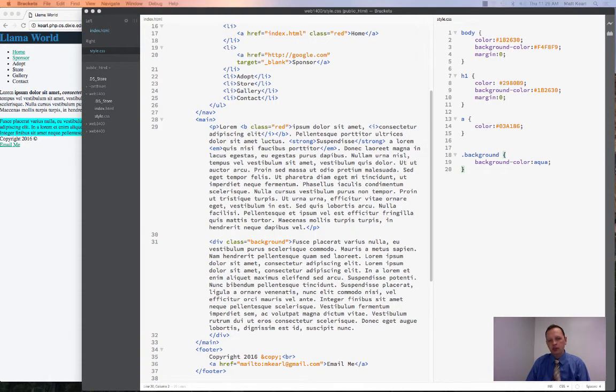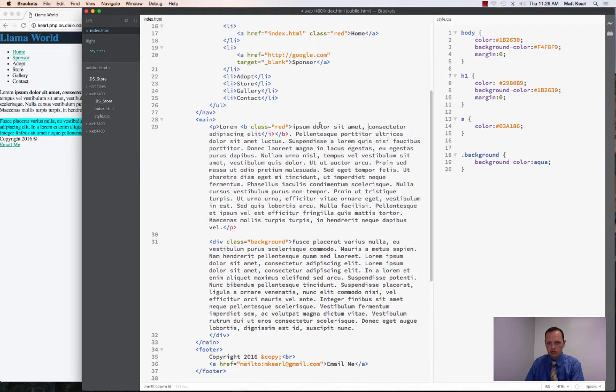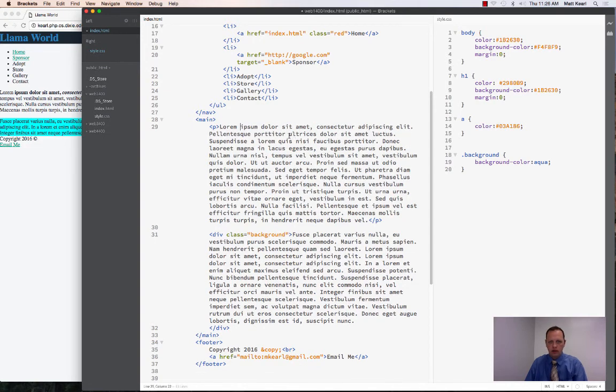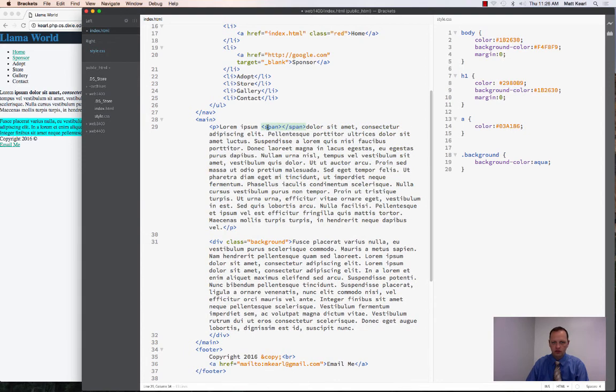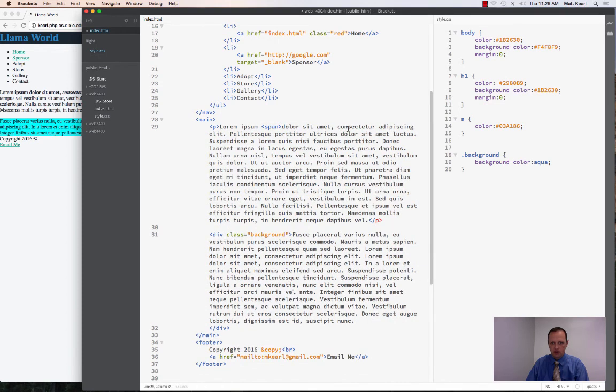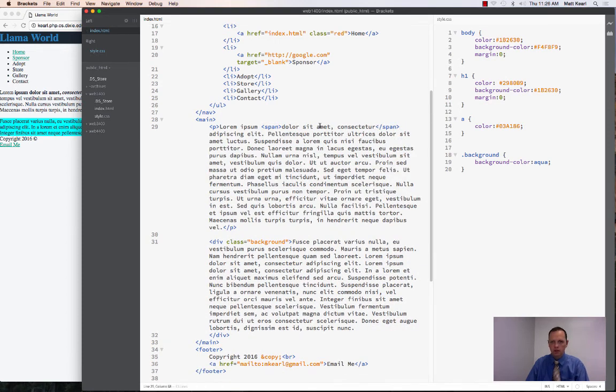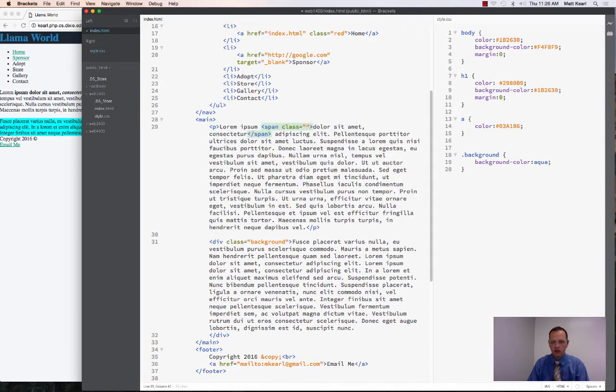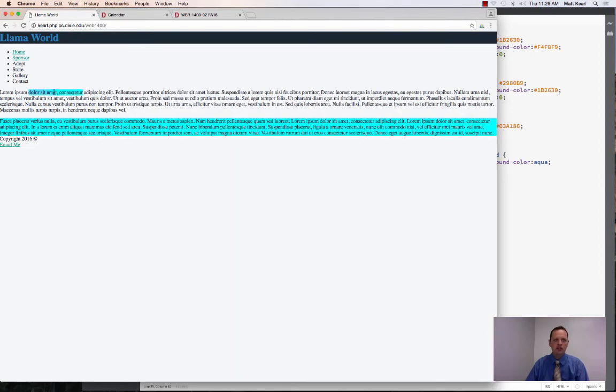There's another tag that's similar to a div, and we call it span. And span, let me take these out really quick here. Okay, and span, the way that works is just like a div, but you're going to hug specific words. So we're going to say span, and then we'll just grab those words right there. And then I'm going to go ahead and apply the class background to it, so you guys can see that. And you can see that these words have background.